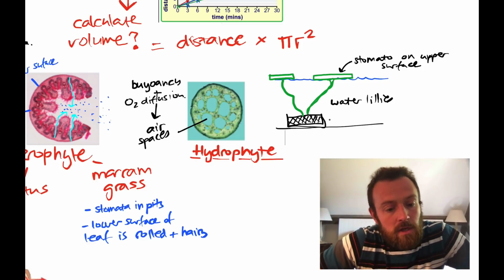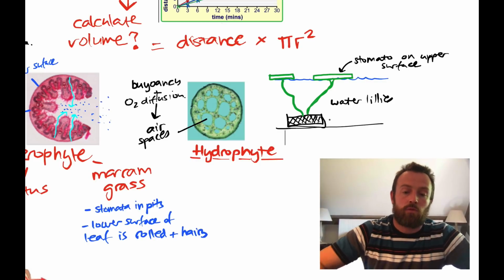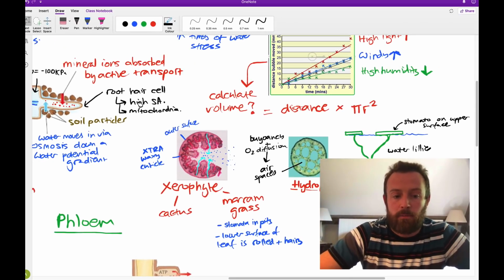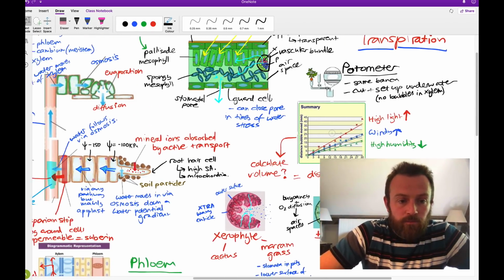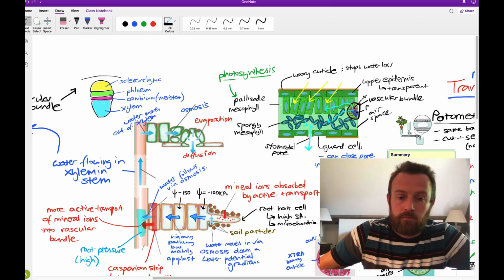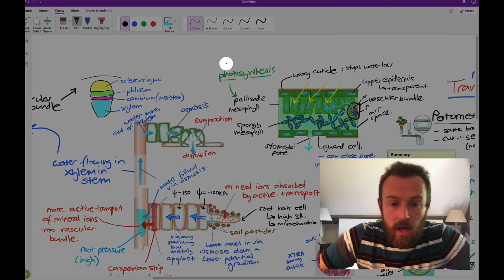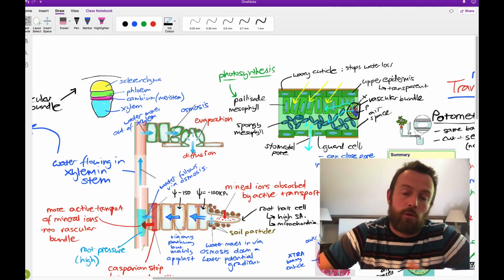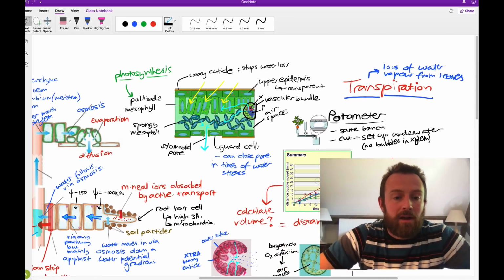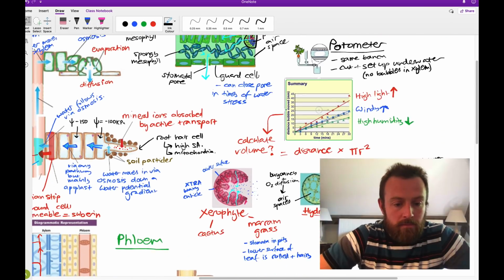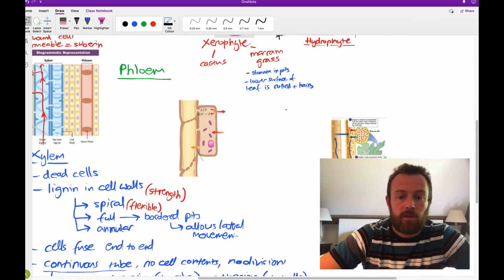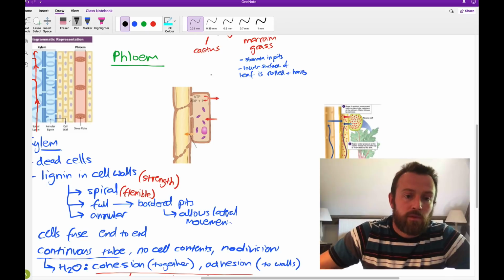We're so nearly done, but we've just got one little bit more to do, which is about sugar movement in a plant. Okay, so we already said that sugar is made by photosynthesis up here in the palisade mesophyll, mainly of the leaf. How does it get everywhere else? Every single cell in a plant needs to do respiration, but the sugar is only made in the photosynthesizing cells. So how does sugar move? Well, it moves in the phloem. So let's go down here and talk about that.